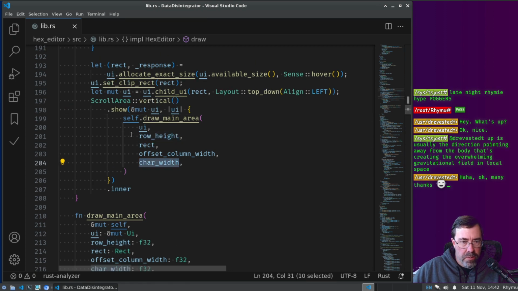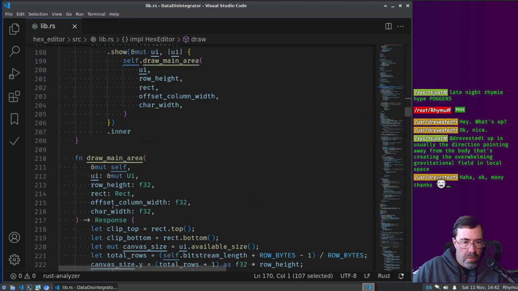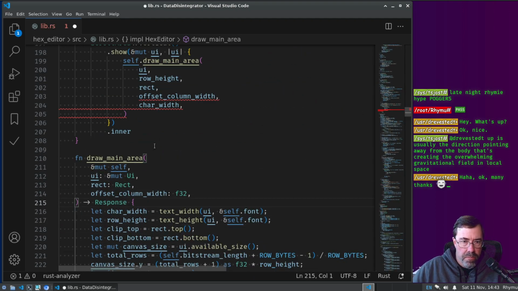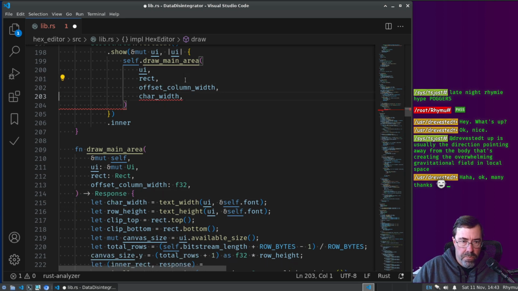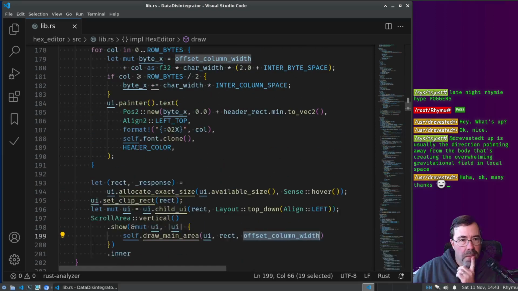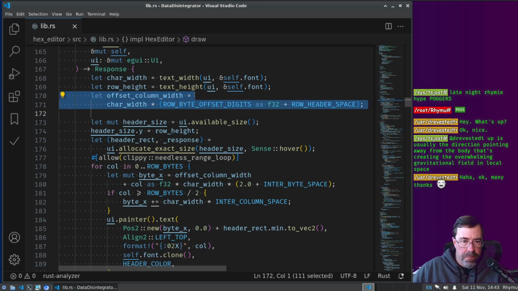This row height and character width, we can calculate that separately, so we don't need to pass it in. What's offset column width? Okay, that's also a constant that we can calculate.